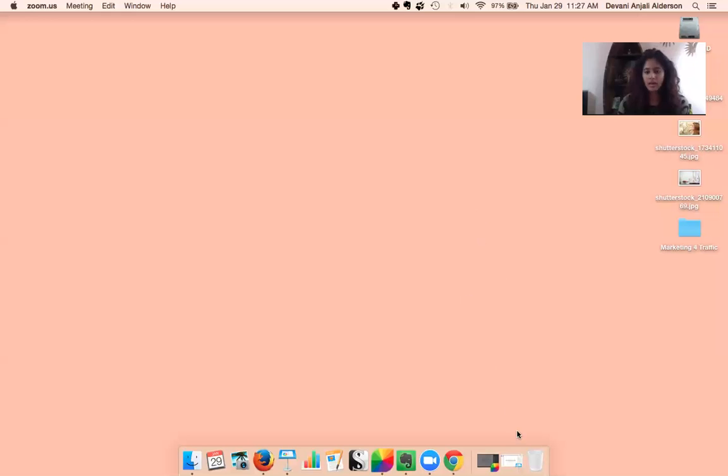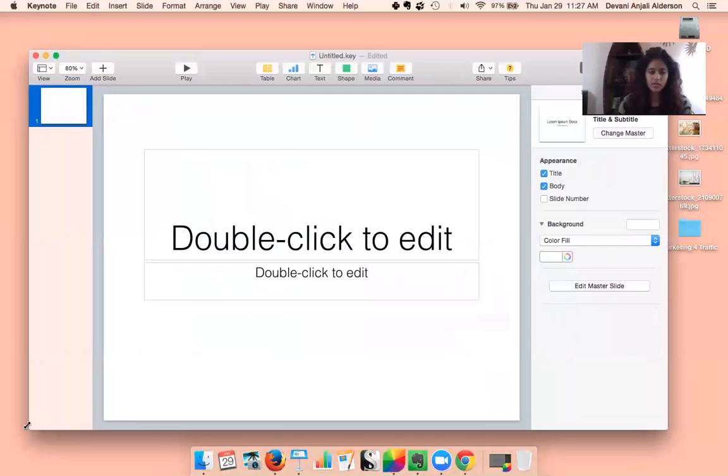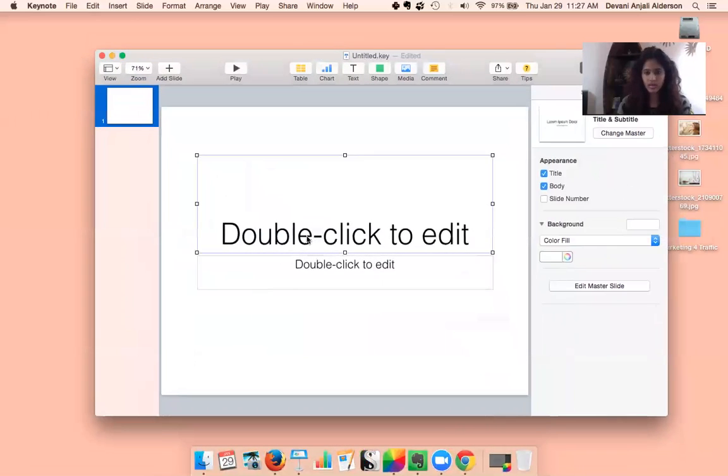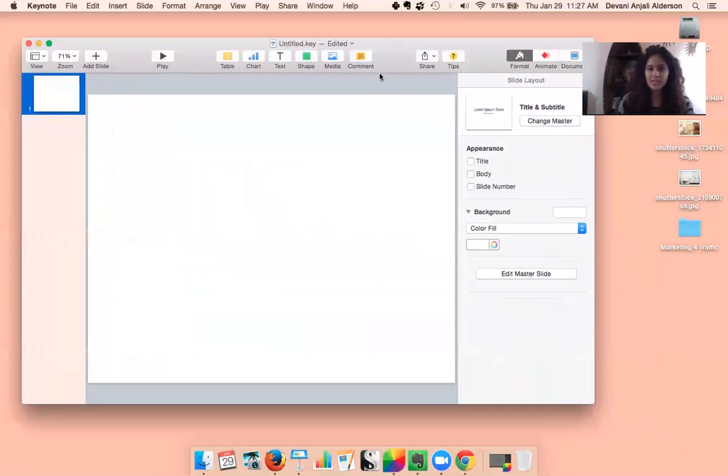So I'm going to show you 2 ways to create a meme that I like using. Now, there's tons of different software that you can use to create memes. I like to keep it super simple, so I use KeyNote. And if you're a PC user, you can of course use PowerPoint, and you can achieve all the same effects. In fact, I like PowerPoint a little better than KeyNote, but right now my computer doesn't support that program.